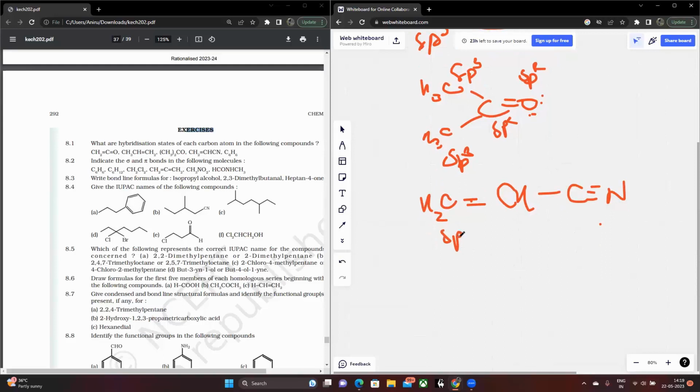Here again, we're dealing with the same rules. It's sp2 because there's only 1 pi bond. This also has 1 pi bond only, so this is also sp2. And this carbon has 2 pi bonds and 2 sigma bonds. That is sp. Nitrogen again has 2 sigma bonds and 2 pi bonds, so this also is sp. If somebody asks you for it, fine; if nobody asks you, then you don't need to do it.